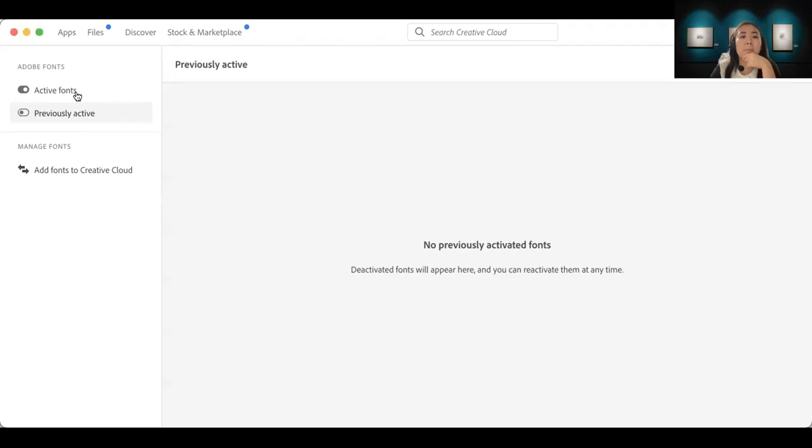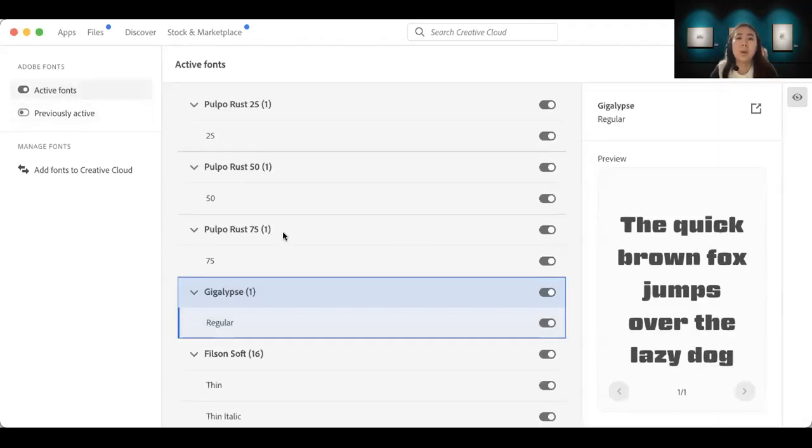Okay, so here, let me just tell you which font I used. So this one is Pants Classic.